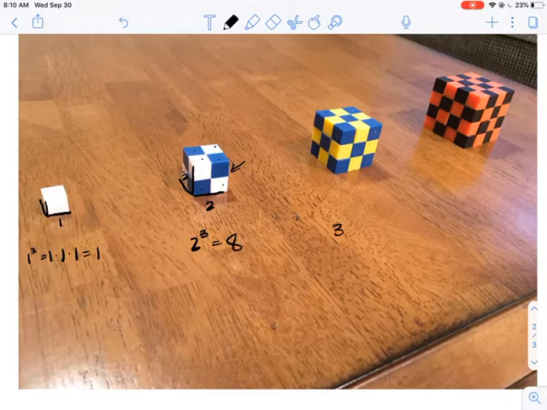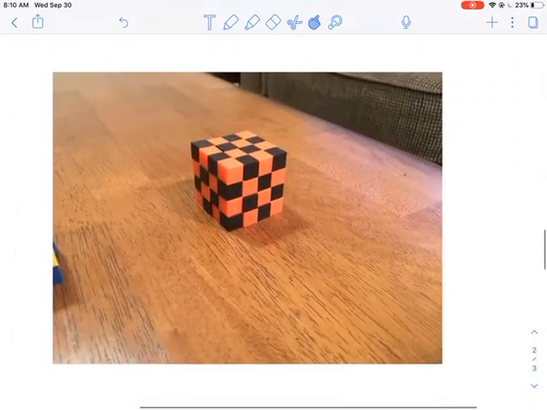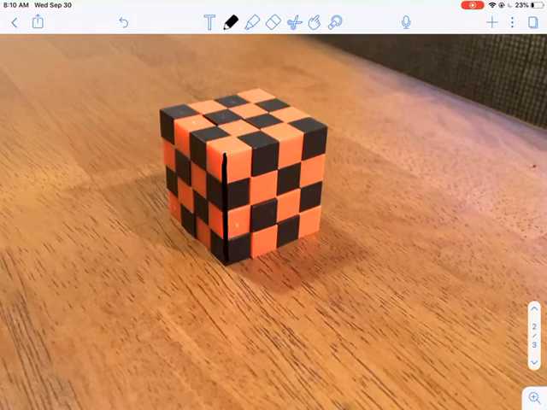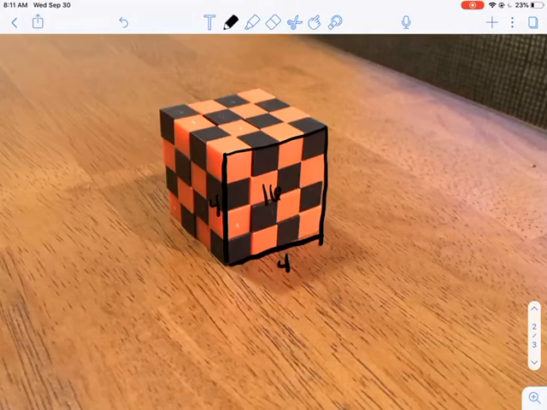What do you think 3 cubed is? It's a little harder to count, but maybe you think, oh, this is a square and it has 9, and I see there will be 1, 2, 3 of them. So 9 times 3 is 27. And then 4 cubed, can you guess it? It's 64. Let's go ahead and look at that one a little closer. You can see that each side is 4, and you're going to have 16 in one block, and then 16 times 4 is 64, or 4 cubed equals 64.